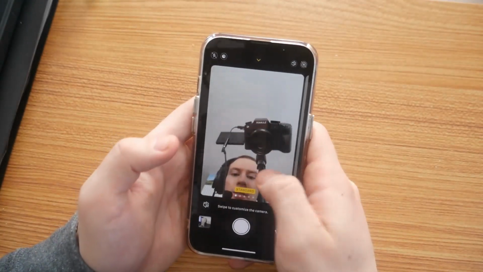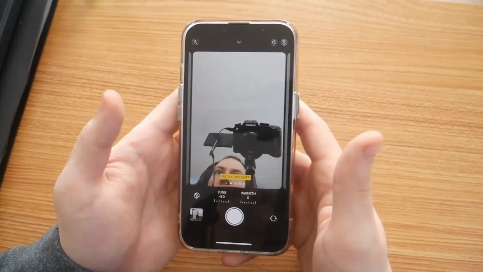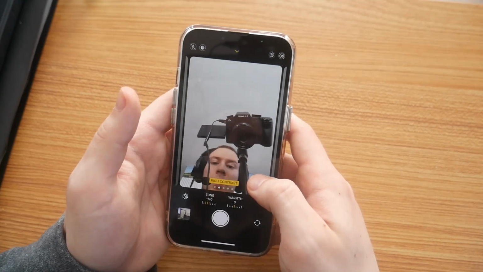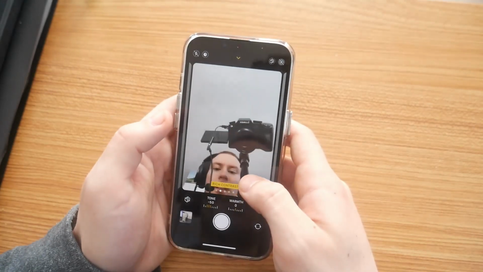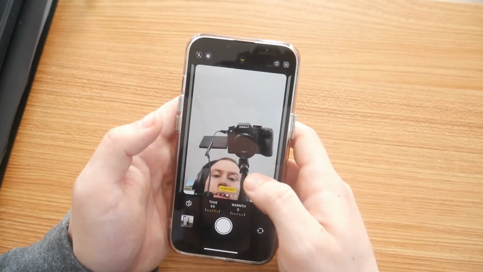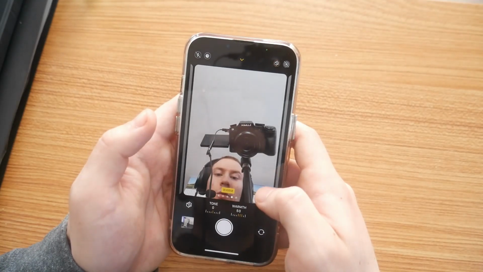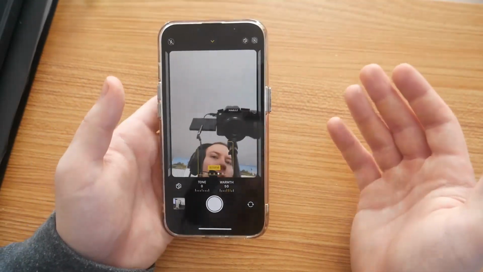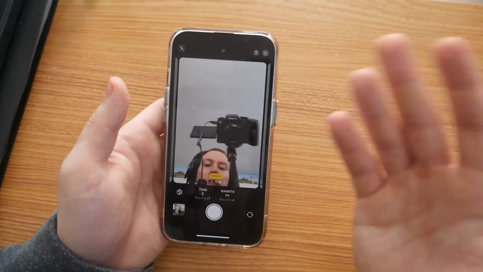We have standard. This is no filter. These are basically like Snapchat filters, but built into your camera software, so you never have to tweak it in post editing. Rich contrast gives you a Pixel-like look. Vibrant boosts contrast and saturation if you like that. Warm, I actually really like the warm image. iPhones already do warm images, but this boosts it even more.